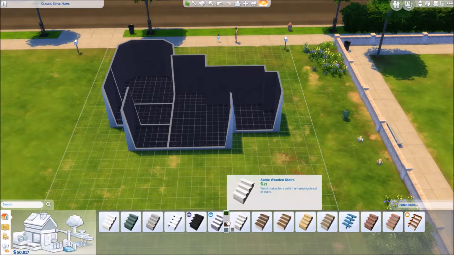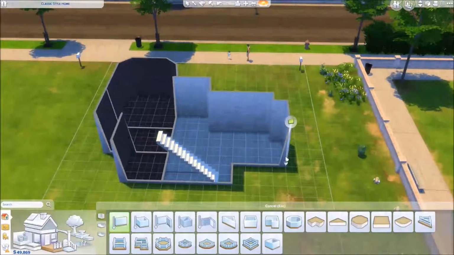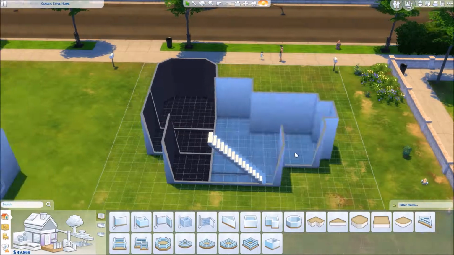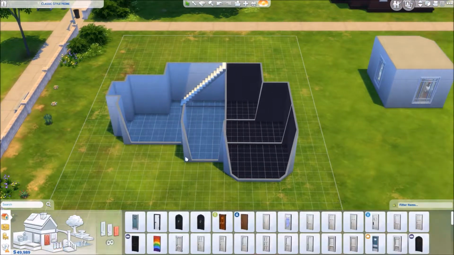The last time that I tried to do this request build, I ended up making the house way too expensive and I was really unhappy with it. So this is my replacement, the actual house that I made for them.